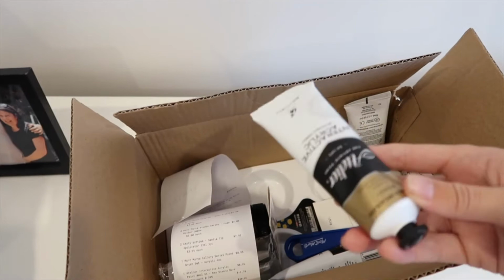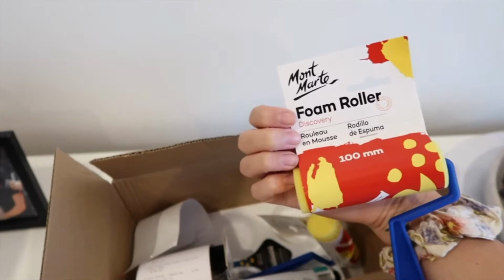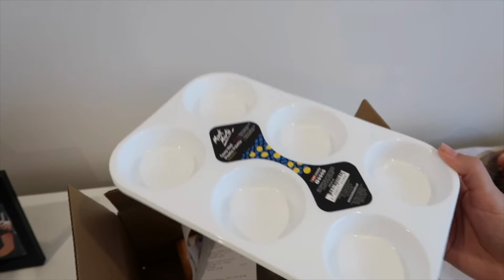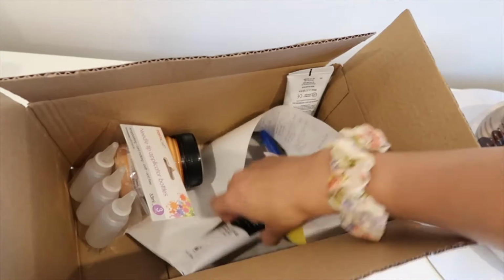Picked up a few trusty foam rollers. I find them so much easier for painting the whole canvas when I'm first starting out, before I start doing my dot painting. I also really wanted to get a few of these deeper palette holders, because the ones I had at the moment were very small and I couldn't fit as much paint in them. I think I'm going to store some of the paint in here and then just cling wrap over the top, so I can store my paint a little bit easier when I mix colors. Yeah, and that's pretty much it. Some of the same things and a few more different colors and whatnot too.